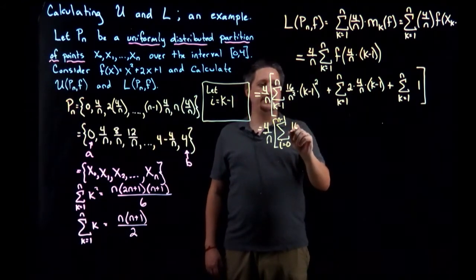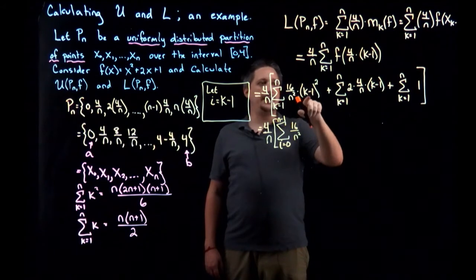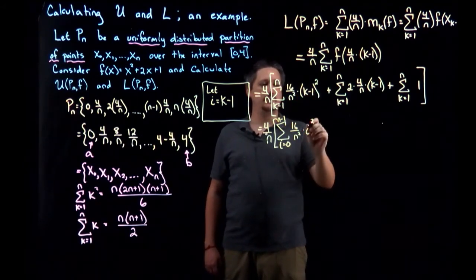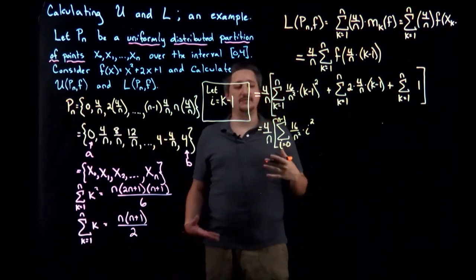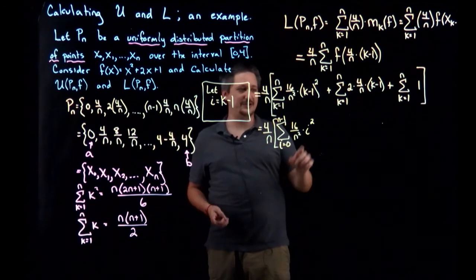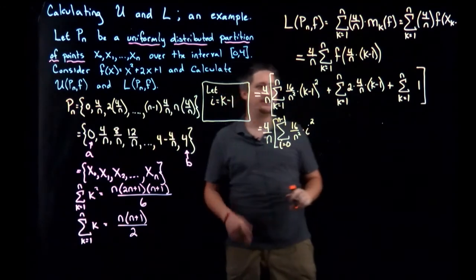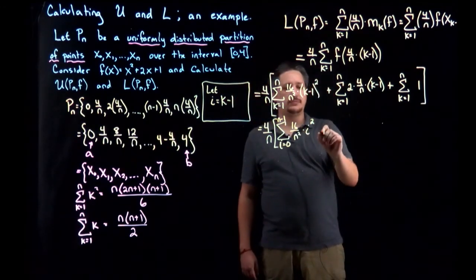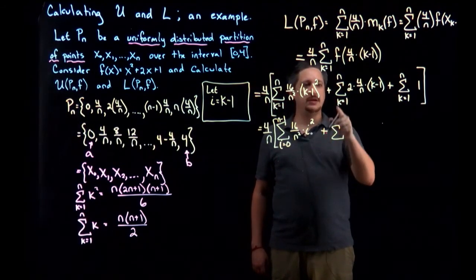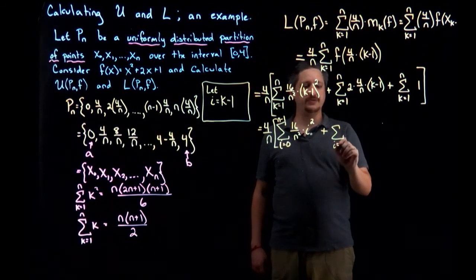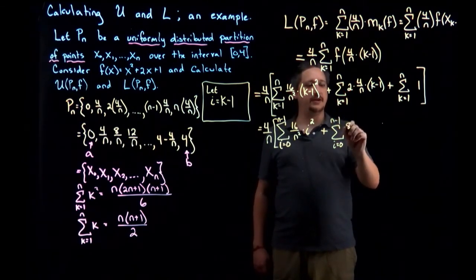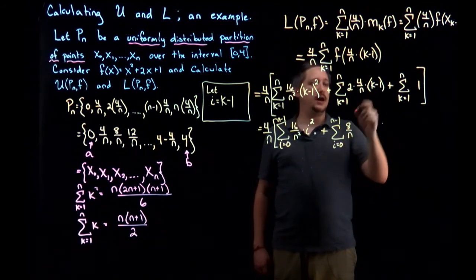Then I have 16 over n squared. But now i is k minus 1, so I have just times i squared. I'm using i as a common index, not i as in the complex number, just to be clear. So this is just the index squared. Same idea here. So I have the sum, again, k equals 1 becomes i equals 0 to n minus 1. I'm going to have 8 over n times i.